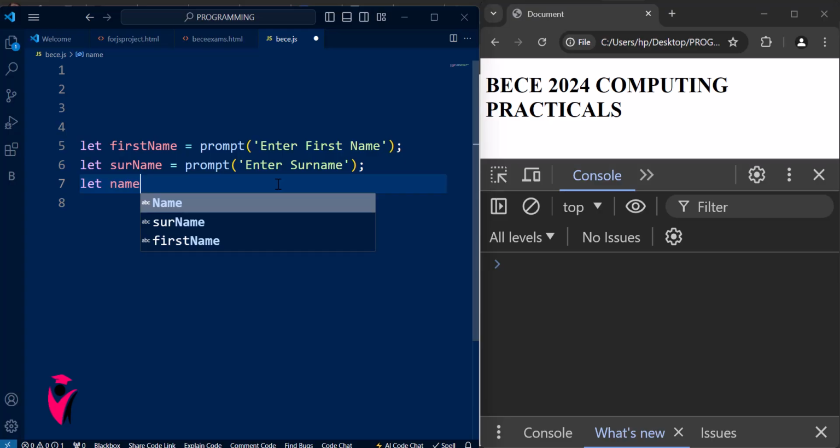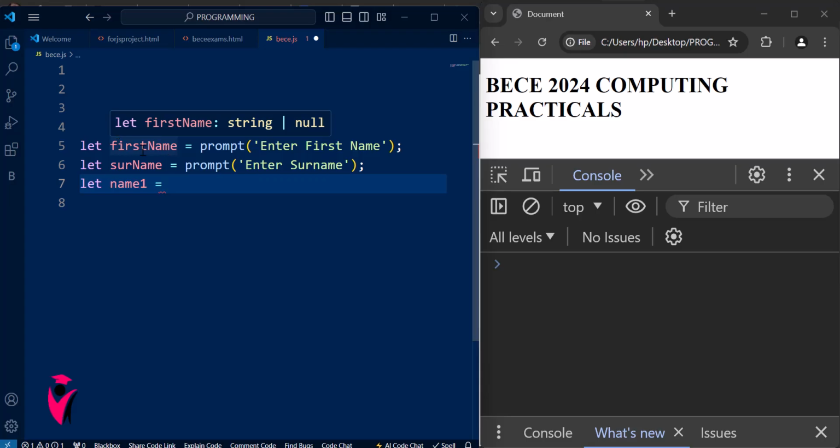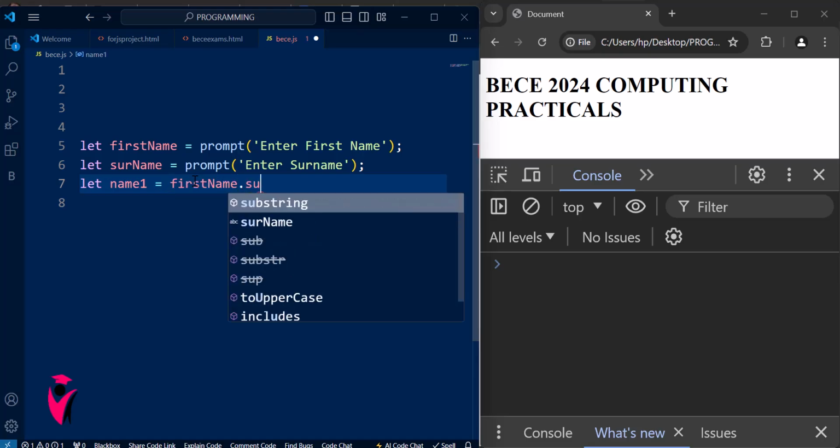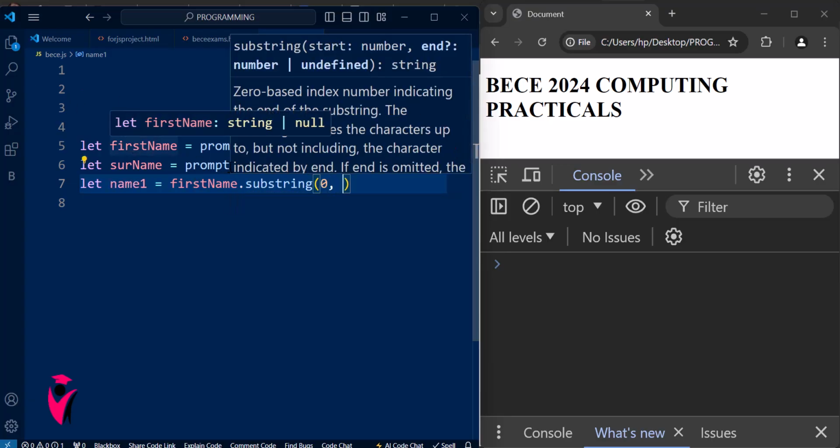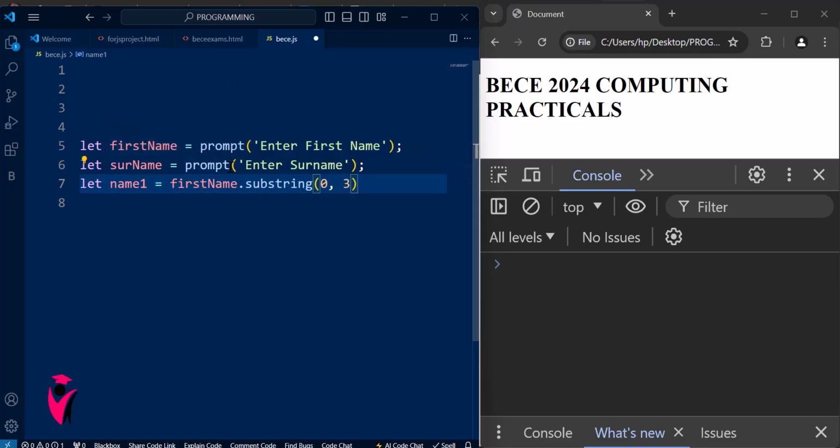Now the program doesn't allow this name to be used, so I'm just adding the number one, so that we will not get an error. So name will be the first three letters of the first name. So I have to copy this variable name, paste it here, and use the method called substring, which takes two values. Now because it is taking the first three letters, I will use the number 3.